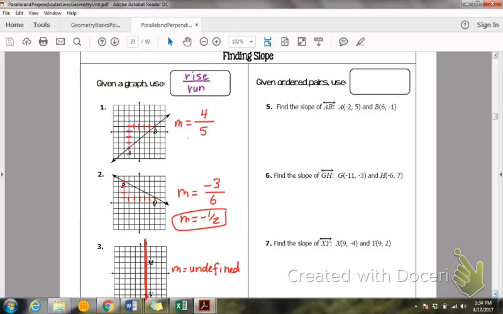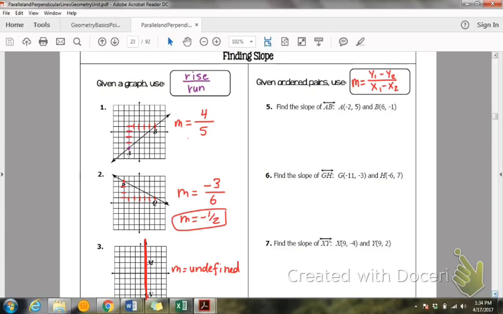All right, let's look at number 5. It says when you have ordered pairs, we can use this formula. Y equals mx plus b gives you the equation of a line, but we're not even to the equation yet. We're just trying to find the slope. y1 minus y2 over x1 minus x2. You maybe saw it as y2 first and then x2 first. You're going to get the exact same answer, and I prefer to put the ones first so you're not hopping over and coming back, hopping over and coming back and mixing up signs. It's just easier to start with the ones and go to the twos. Okay?